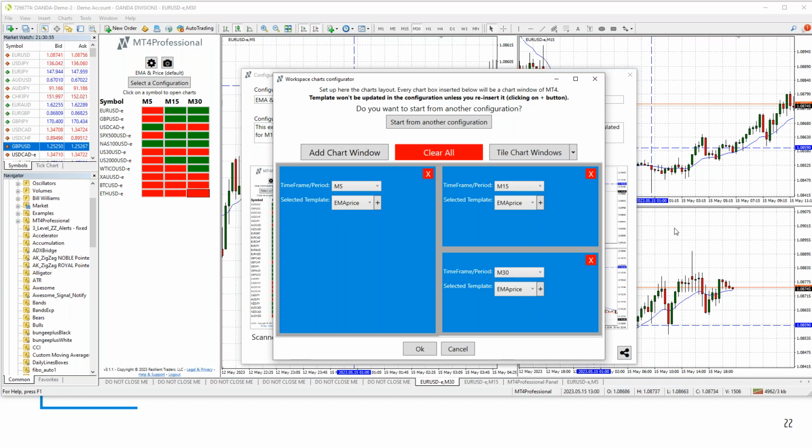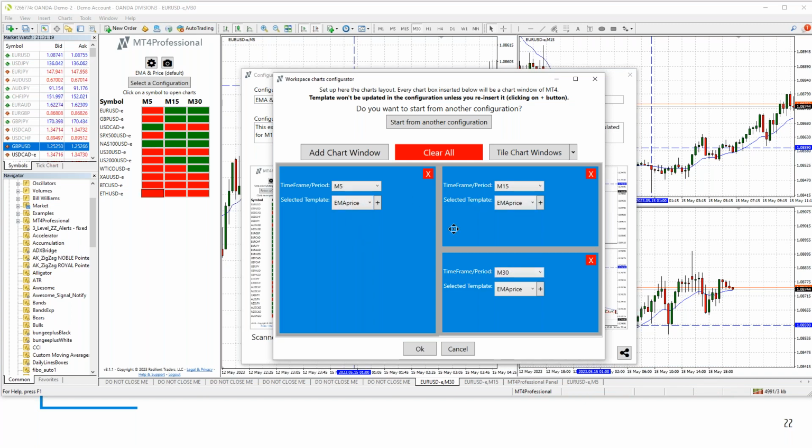So if you right click on the chart and save the template that's currently there onto your hard drive, then give it the same name and it'll always come up like that for you, looking just like that. Otherwise, you set your own up and give it your own name and then plug it in here and it'll go like that every time.